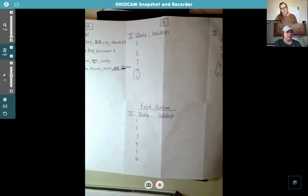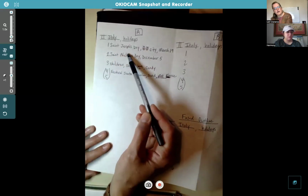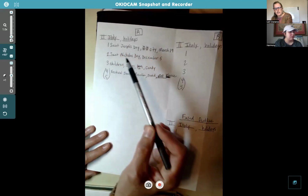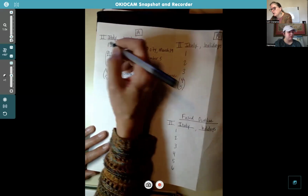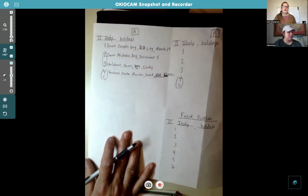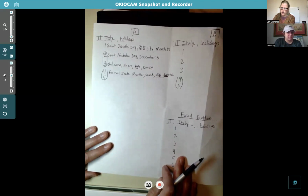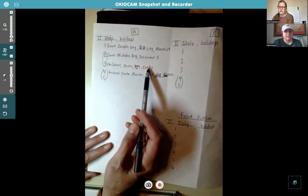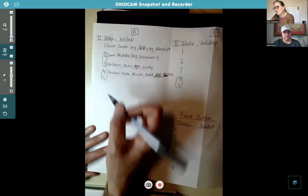So things like this, if you have two things right here that go together, you'll want to make sure to put both of those together. In fact, let's just circle 2 and 3 together so that you know those kind of go together. So if you pick that as one of the holidays you want to talk about, you'll want to make sure to put both of those down in your fused. Because it might be weird if you just say children's shoes, bed, candy, and you don't know what day that is or what holiday. Those two go together.